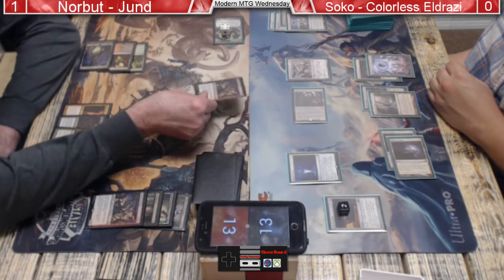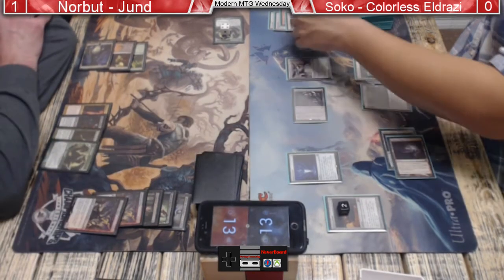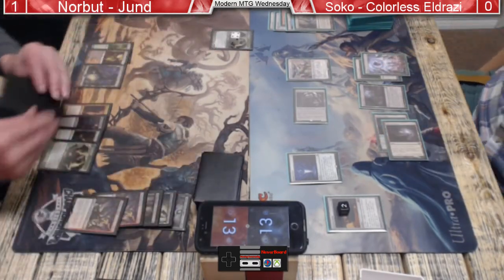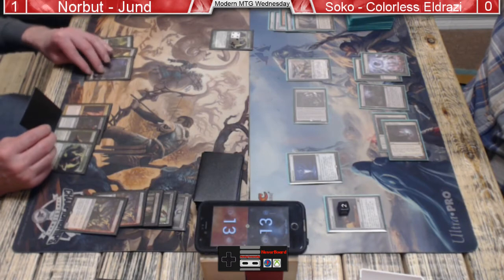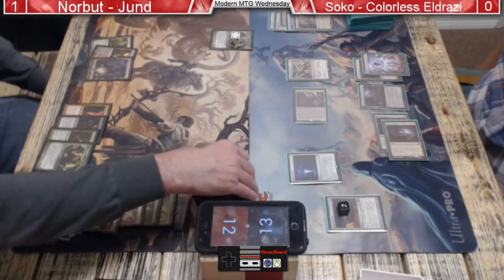Fulminator Mage going to chump block here, and then probably sacrifice, kill the Blinkmoth Nexus. There goes the Blinkmoth Nexus. And a good play. And just like that, my mana base does not look so exceptional any longer. Still got the double temples, so... Yeah, any of my Eldrazi are certainly live right now. I really needed that wreckage, though. Smart play for him to take that out.